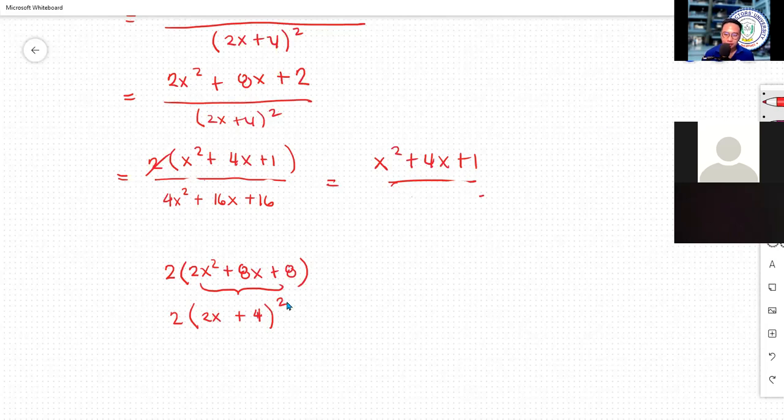It can be factored as 2x plus 4 squared. No, not 4, it should be 2. Sorry, my bad. And then this cancels out the 2. So what remains is just this. Then factor out the 2 as well. It should be 4. So 2, then 2x plus 2 squared. You can remove the 2. I just factored out the 2. There.